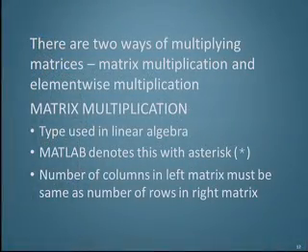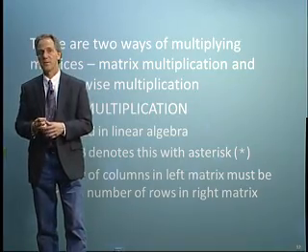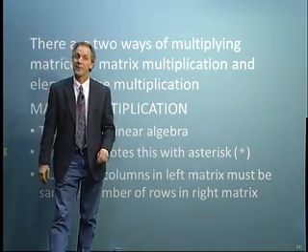There are 2 ways of multiplying matrices: matrix multiplication and element-wise multiplication. This is probably the more confusing part. Everything up to now has been pretty much the same, whether you're doing element-wise mathematics, what I would call array mathematics, or if you're doing actual matrix mathematics, which follows the rules of linear algebra. Matrix multiplication uses the rules of linear algebra. That's the standard way of doing things in MATLAB.